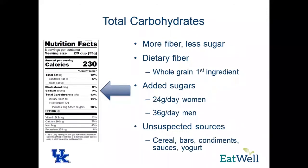Carbohydrates are also included. With carbohydrate intake, you want to make sure you're getting more dietary fiber than sugars, and that comes into added sugars. For dietary fiber, you want to look for whole grains as the first ingredient. A lot of foods add fiber minimally through added processing ingredients, but you definitely want to look for whole grains. A really cool thing with this new label is that they're including added sugars — sugars added during processing to help with longevity or increase taste. The recommended daily amounts are 24 grams per day for women and 36 grams per day for men.